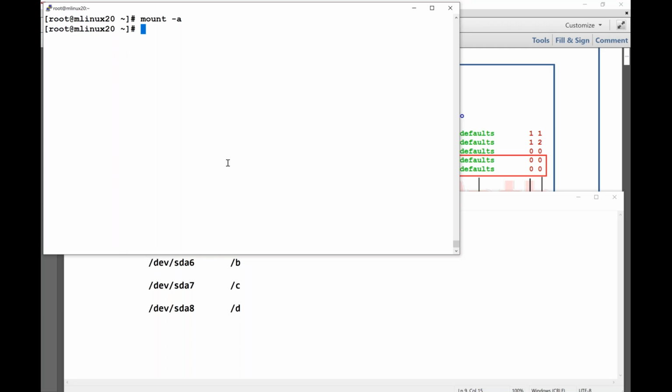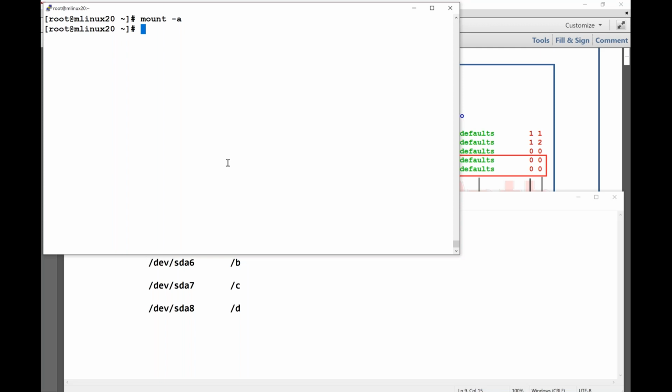Can I mount SDA5 or SDA6 with two directories, or only one directory per partition? Abdullah, I told that yesterday also. Again, I'll repeat it. You should not mount two partitions on a single directory.